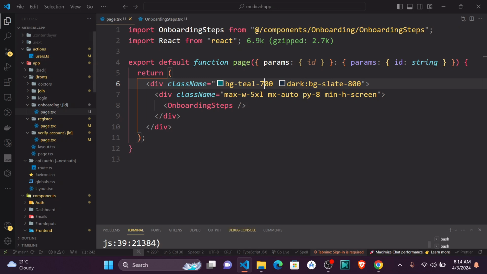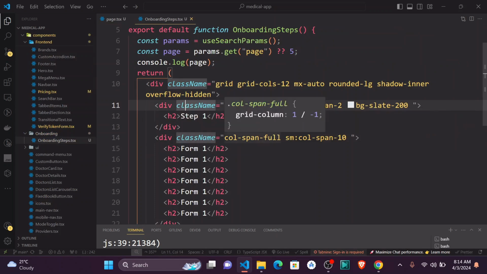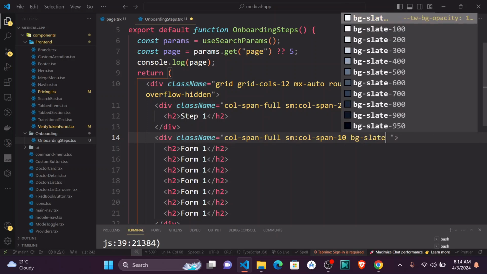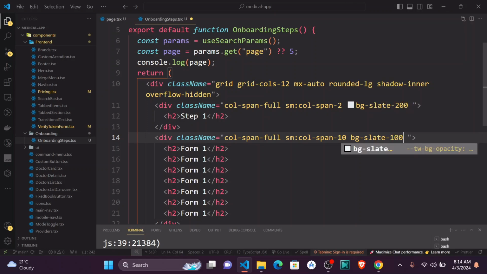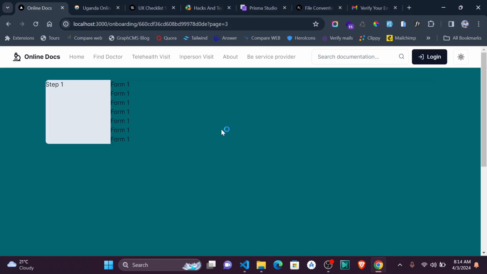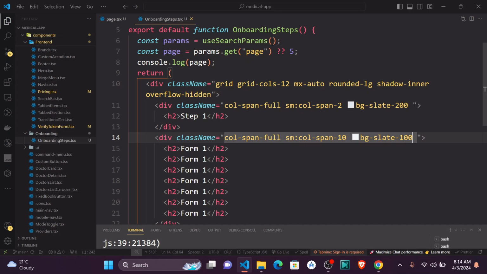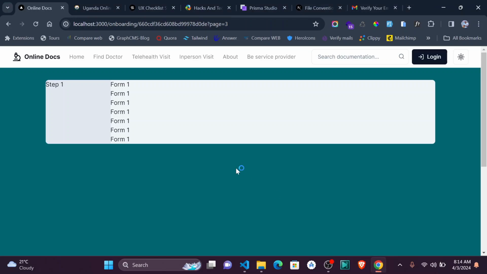Then let's go ahead and give this part BG slate 100. So one has to be slightly more dark, I guess. So this, let's make it 300. Okay.